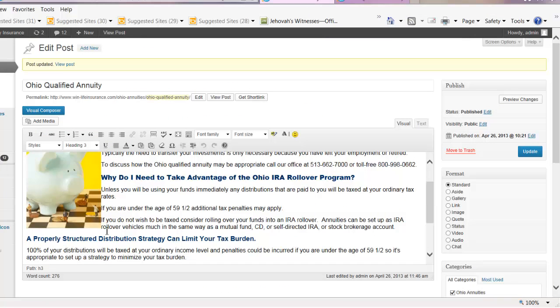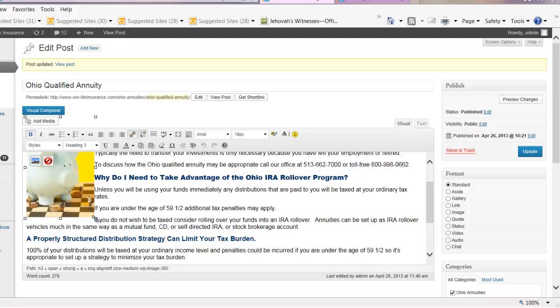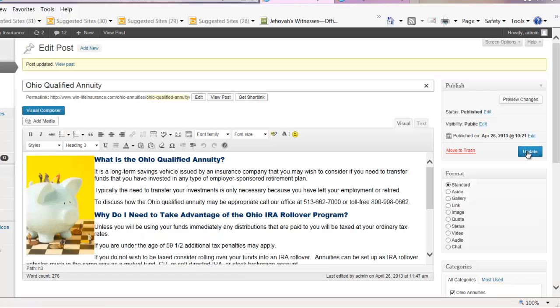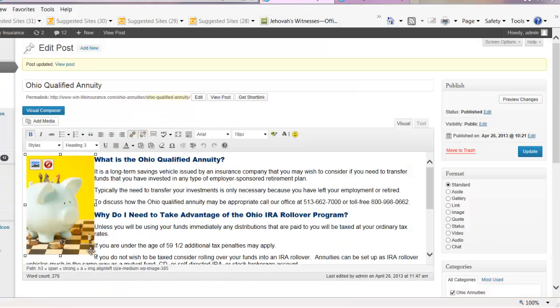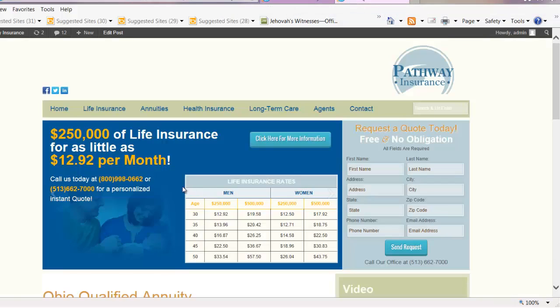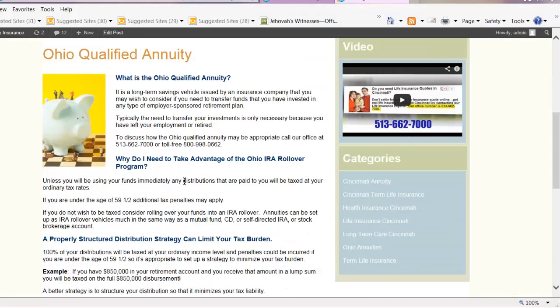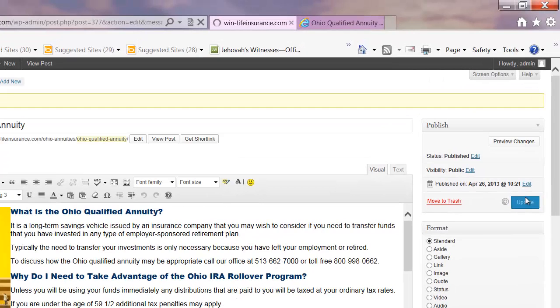Now this is how you can change the size of images. This is one way, and there's another way that I'll show you as well. You can simply make an adjustment right here, and then you're going to hit the Update button. Now in some instances, the image is not going to change in size. So let's take a peek, see if this changes. Okay, it did change a little bit. So let's go back and change it just slightly more. We're going to hit the Update button, take a peek. Okay, so for this instance, let's go ahead and leave the image the way it is. So we'll hit Update one more time, make sure we've captured that.